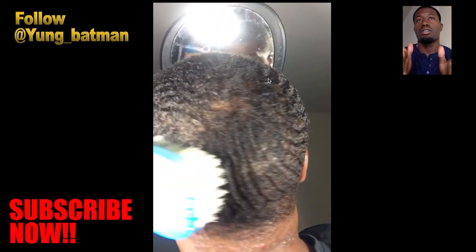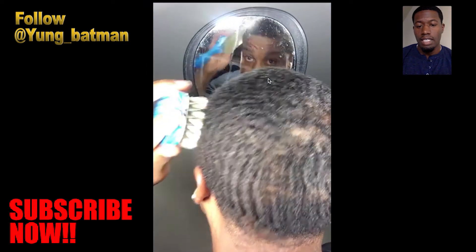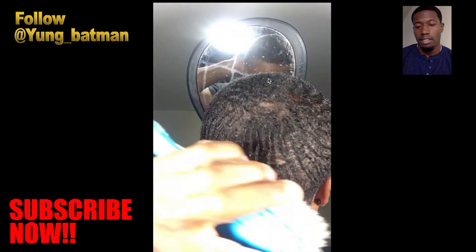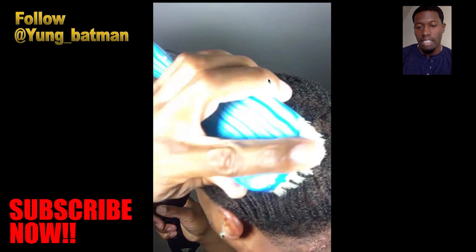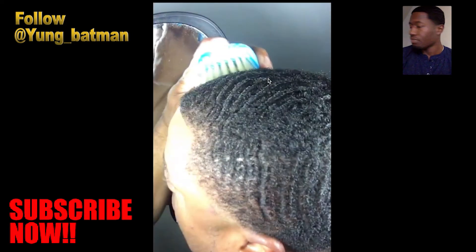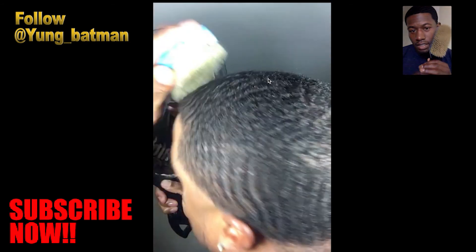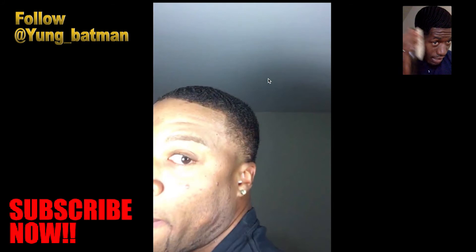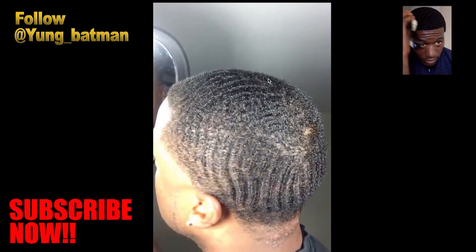I can just drag it like this — Taylor, go get one of my brushes. Actually I'll just drag it; it should be in the bathroom, in my little mirror area. I see what you're saying — hold the brush vertical like that? Yeah, that way, but don't vertical brush that part, keep that regular the way you were doing it. And even right here you can vertical it but vertical it to the hairline too, scrape just like that — that's how you want it. So here's my brush, shout out BK. Yours goes this way, so yours would be this way, finishes there, and we start here.